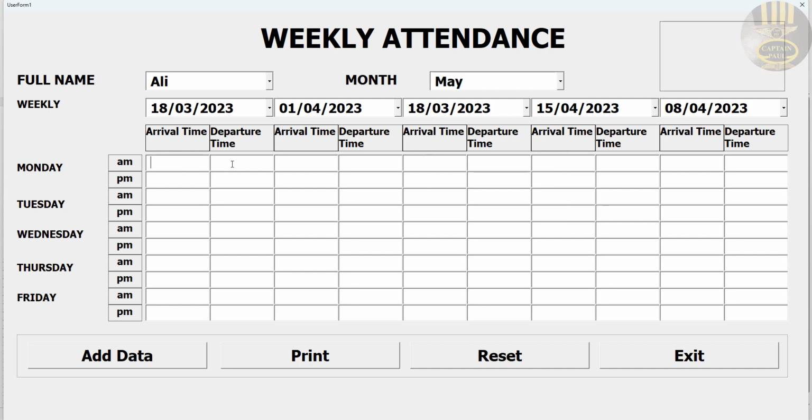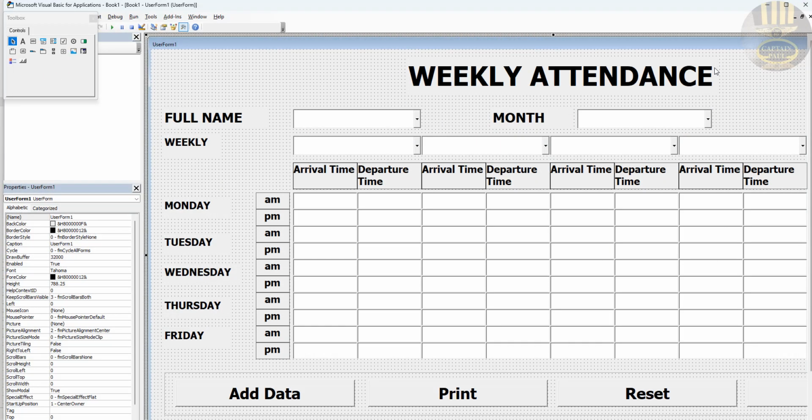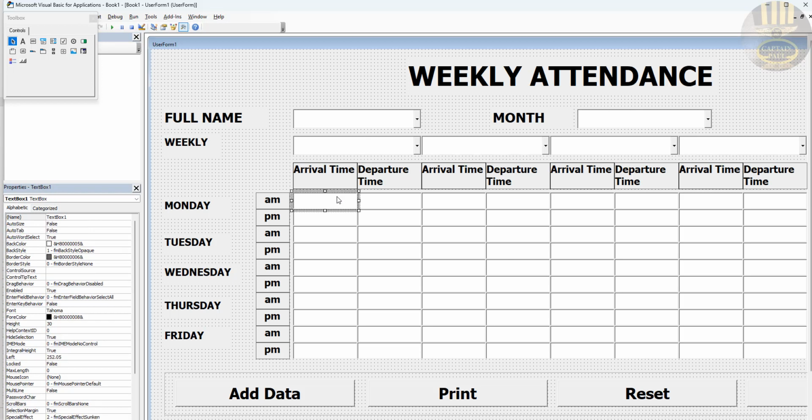When I click on this, I want it to display the time. Okay, well, first of all, we need to give them all a name. Back in here, I'm going to start with this very one. So the default name is a text box. I'm going to change that to txtArrivalM1, so the M stands for Monday. I'm just going to repeat the same thing for the others because in total I have 100. So I'm going to speed that up and get back to you guys shortly.